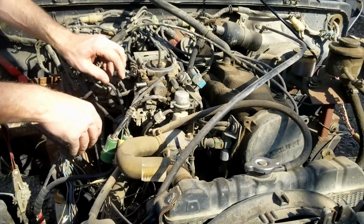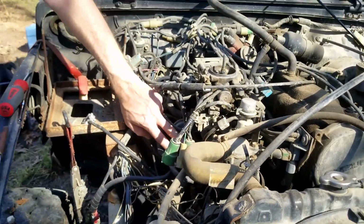What the hell were we talking about right now? The thermal switch for the.